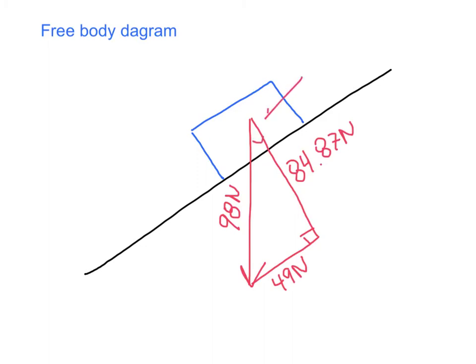And the component of weight perpendicular would end up being 84.87 newtons. Again, this up here is a 30 degree angle. If you're confused about that, find the video lesson related to SOHCAHTOA, right triangle trig, and look it over. So what that means is that this block has a force pulling it down the plane, and that is the perpendicular component of its weight, meaning the force due to gravity.